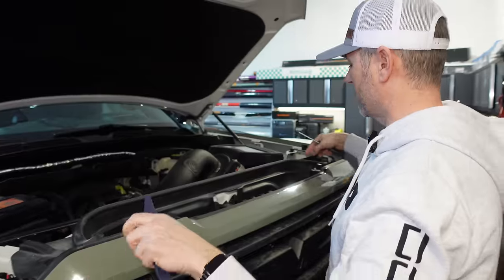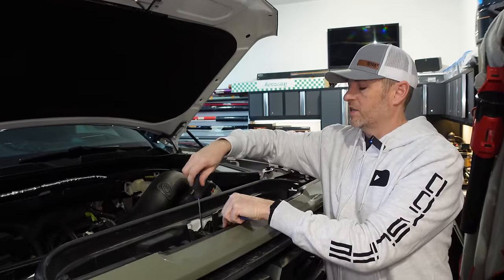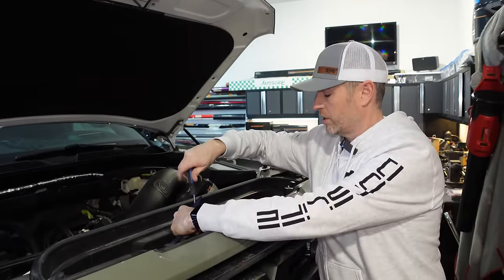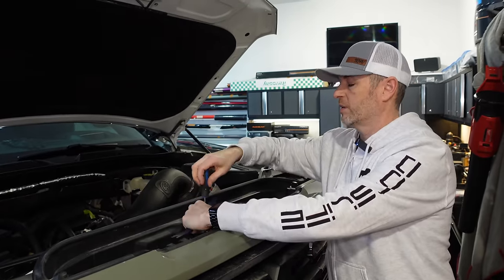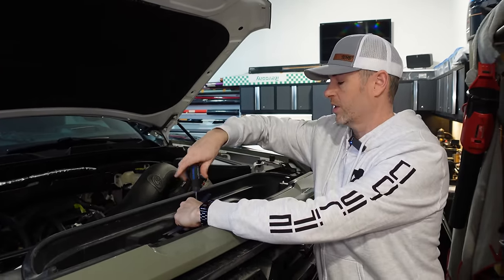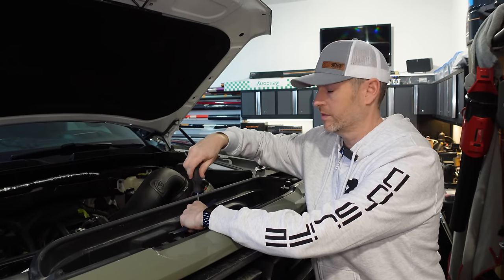So we'll just take all the rest of those out, but you also have to take off this latch right here, and do not accidentally close the hood when this handle is off of here. You will have one heck of a time trying to open the hood if you don't have access to this latch. So we're just not going to close the hood for this whole install.